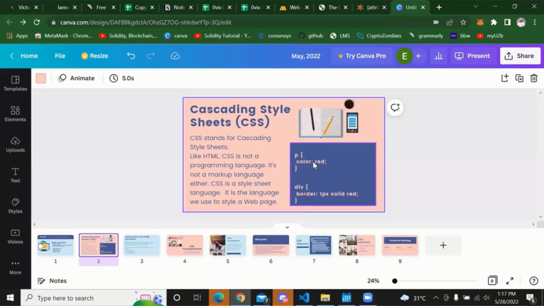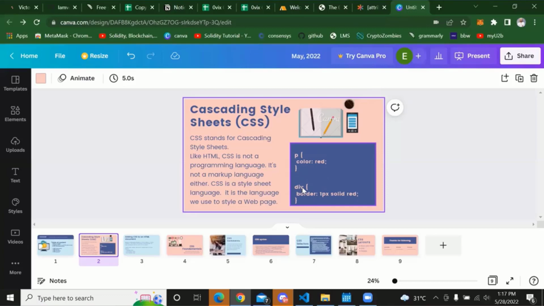Color, colon, red, semicolon. All this together is a declaration. The color here is the property, and the value here is red. All this together is called the CSS rule set. In this case, we have div as the selector.